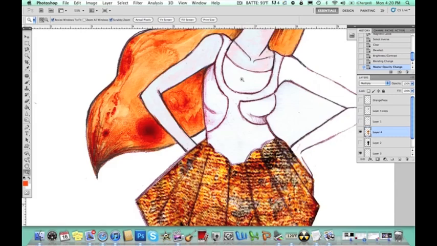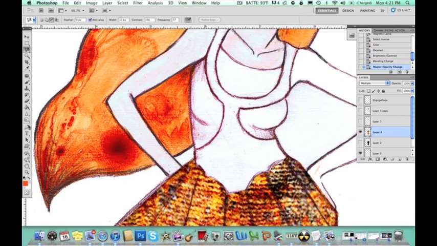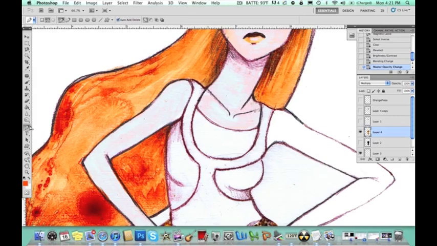And just for fun, I'll show you how you can do this with the pen tool if you want to try it. The pen tool is over here, and it looks like a pen. For your purposes, up here you're going to see all the settings for the pen tool. And I mostly use the one that has the pen and the little box. So I usually have that one selected.